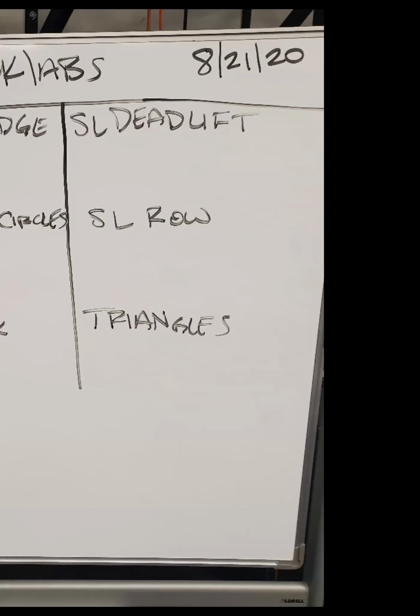Yeah, that's right, shirt's coming off. Single leg, single arm row, 30 seconds per side. Doesn't matter what leg, doesn't matter what arm, as long as you get it in. All right. And then finally, we got triangles. My favorite exercise for the obliques and the lower back. Like, one of my faves. All right, let's get started.